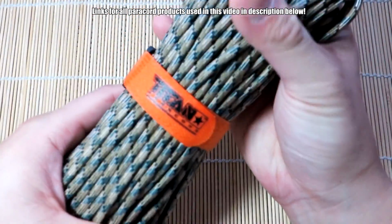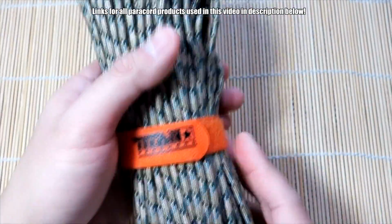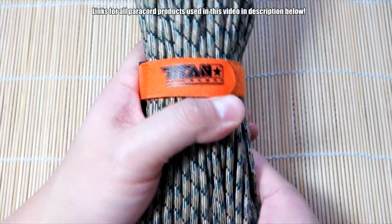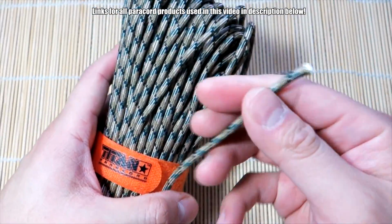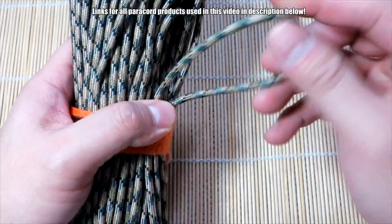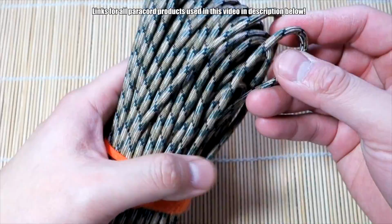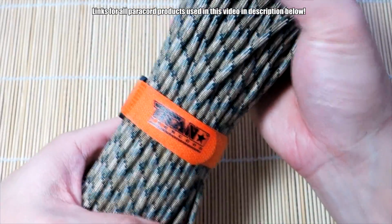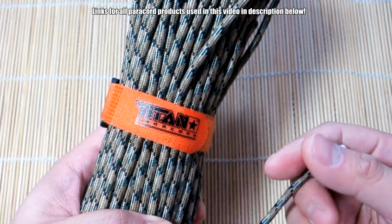Really cool stuff. Getting back to the cord, I mentioned this one is Forest Camo. It does come in a lot of other colors. The quantities are limited, so you may not see everything in stock all the time. Now, in terms of bracelet making, the cord is much stiffer, of course, because there's fishing line and the snare wire in there. It will behave a little bit differently than normal paracord, but nothing too discernible.